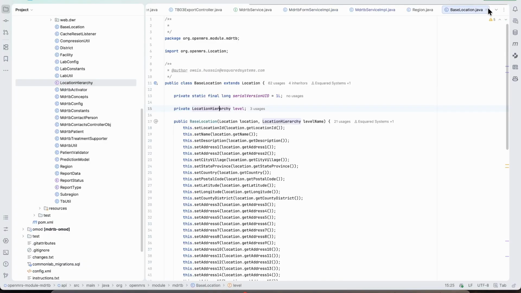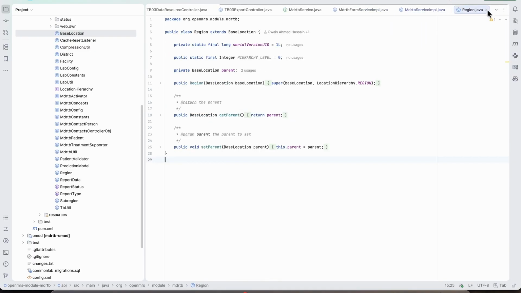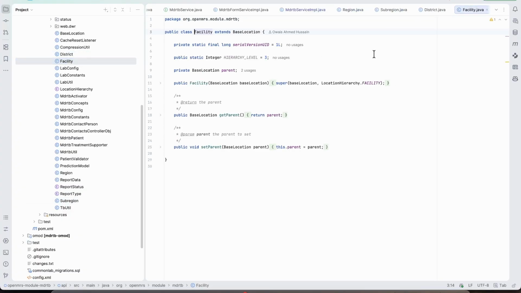Having said that, every location is stored as one location object in OpenMRS, but over here in our module they are all treated as separate classes. So all the locations that are regions are returned as a region object. Similarly, there is a sub-region, there is a district class, there is a facility class.